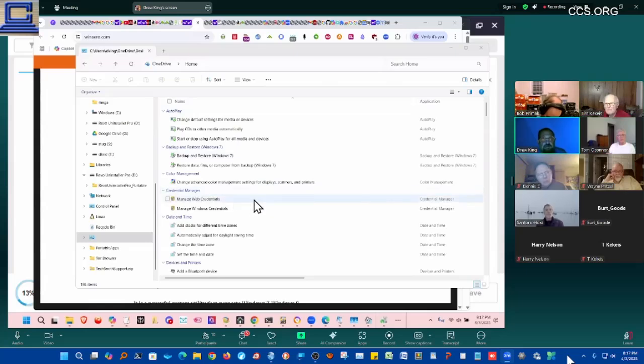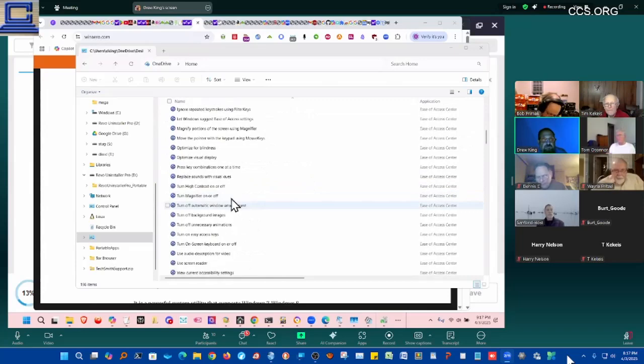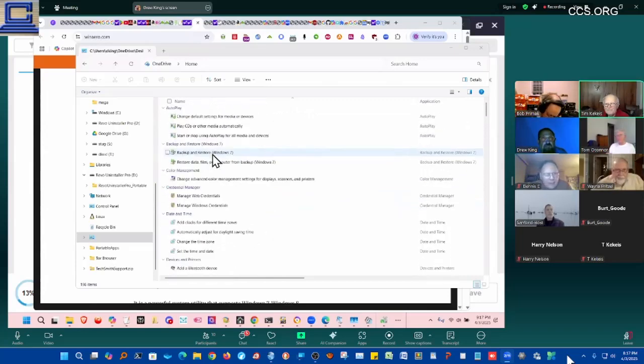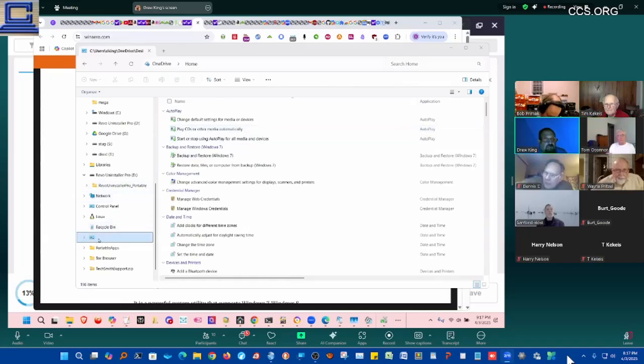This here right now is the God Mode list. If you see at the top, I created God Mode on my desktop, so it shows in File Explorer. When I click on it here, I can change the default settings for media devices, play CDs automatically. So it changes autoplay. Nice.